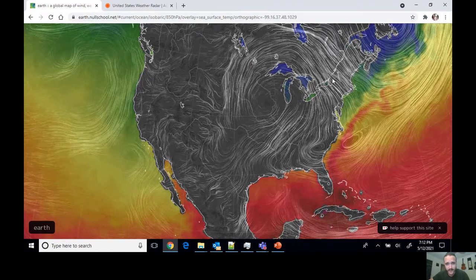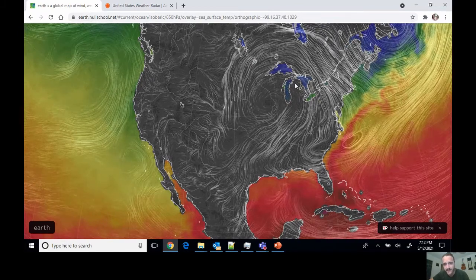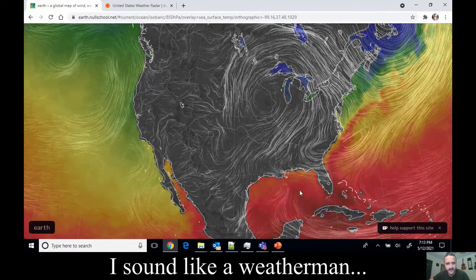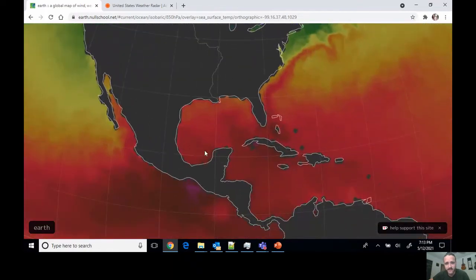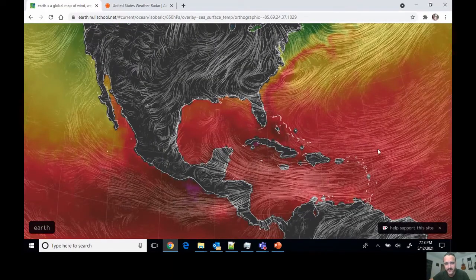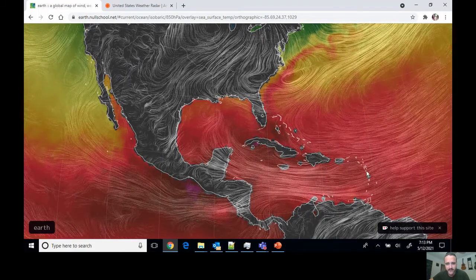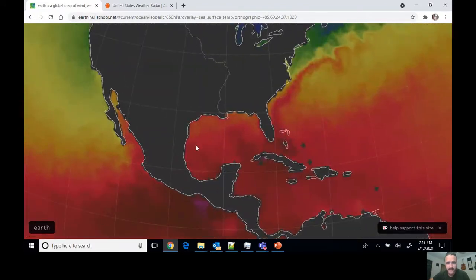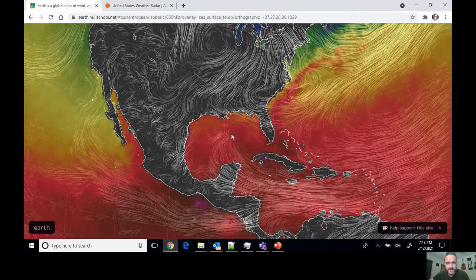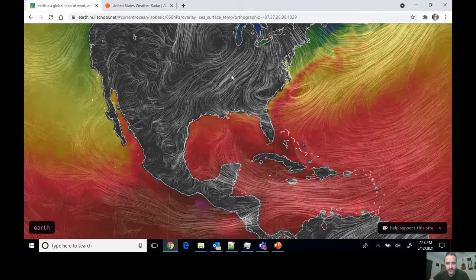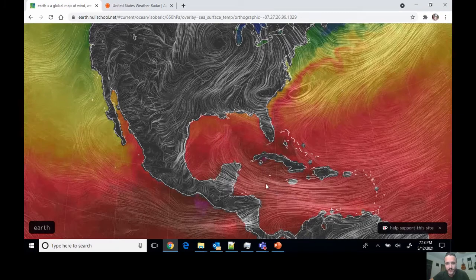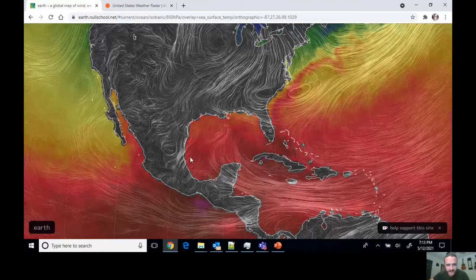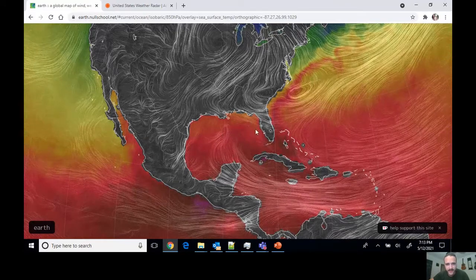We can see at the moment there's pretty strong winds happening in the east. We have this big swirly motion going on that's bringing some cold air down to the south. We have a super hot ocean, the Gulf of Mexico and the Caribbean Ocean here to our south. See, there's some pretty strong winds blowing from east to west here. And right in the middle, you can see that the strong cold air blowing in from the north is mixing with this warm, wet air blowing in from the south that's coming over this really hot ocean. And where they're mixing, you can see everything's slowing down for a second.